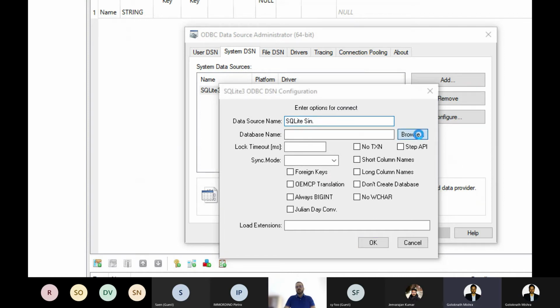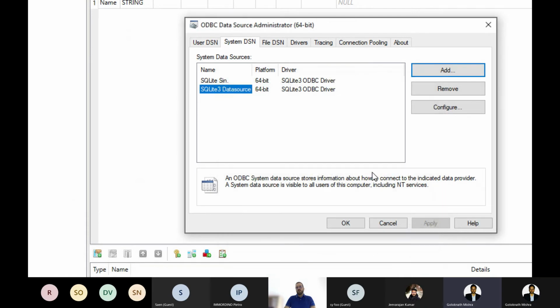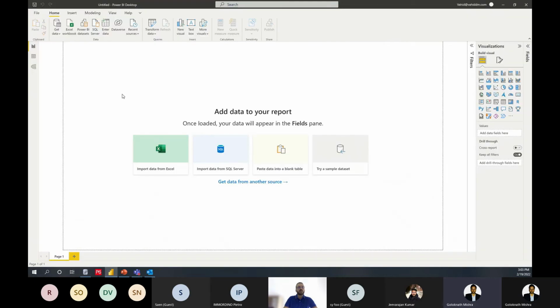Then browse for a file, select that file, which is this one, and select OK, and it's OK. Then go back to Power BI. Here, Get Data again, same connector.